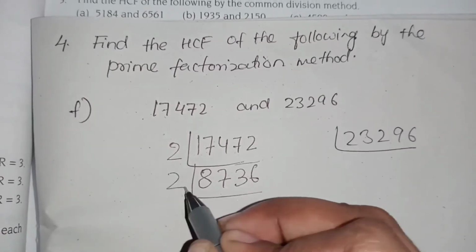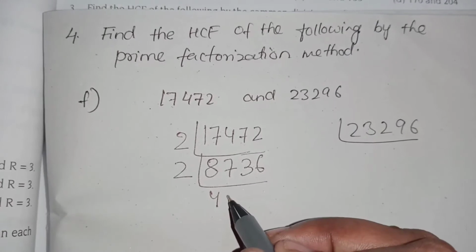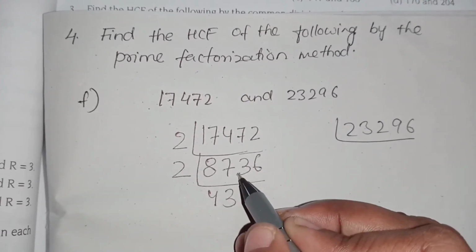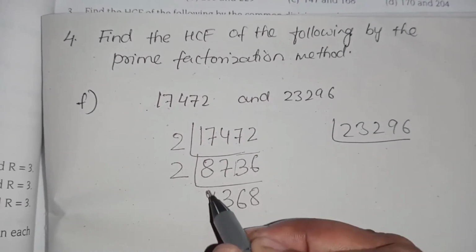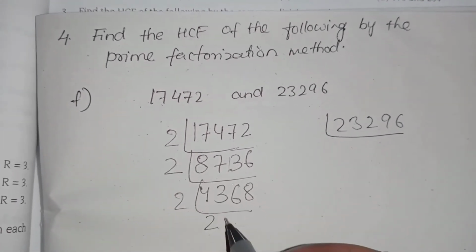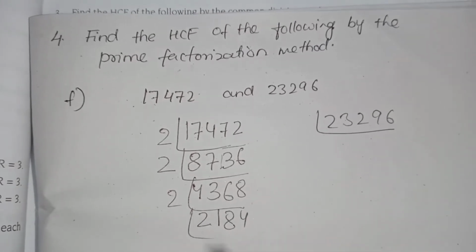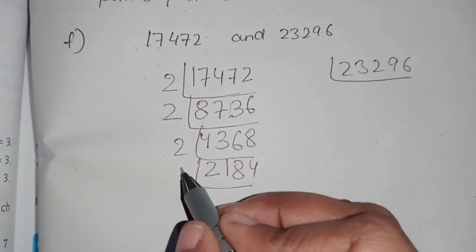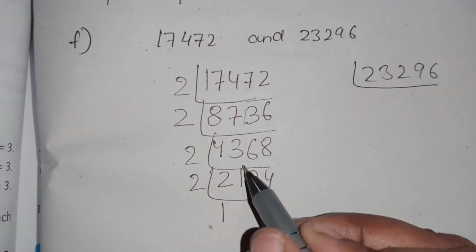Okay, so again by 2, because it is even. 2 4s are 8. 7 is there, 2 3s are 6, 1 carry, it becomes 13. So 2 6s are 12, 1 given to it, 2 8s are 16. Again 2 2s are 4, 2 1s are 2, 1 given to it becomes 16. So 2 8s are 16, 2 4s are 8. Again by 2 only, 2 1s are 2. Now see here carefully that we have written 2 1s are 2. Now what is there? 1.